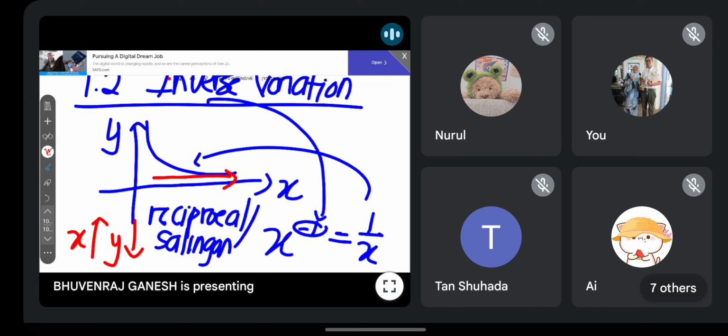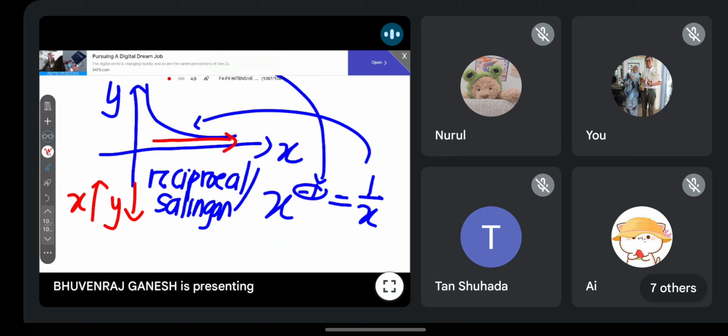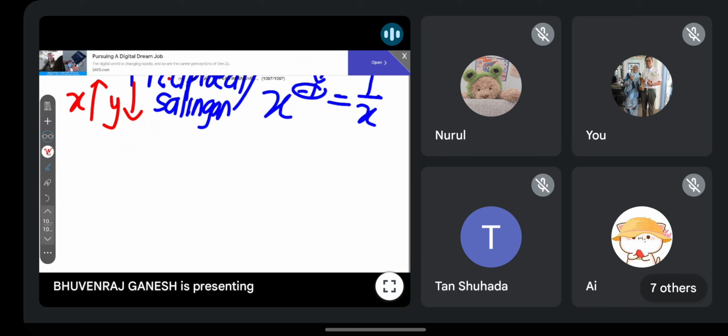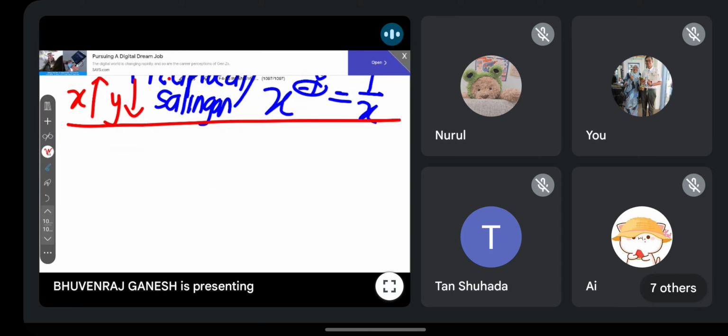Okay, so the graph is like this. Alright? So basically, the whole chapter is trying to explain this only to you. Okay, but of course got detail lah. I can show detail for this chapter. Okay, very simple. Let me see. One good example to give you. Okay, let's say.